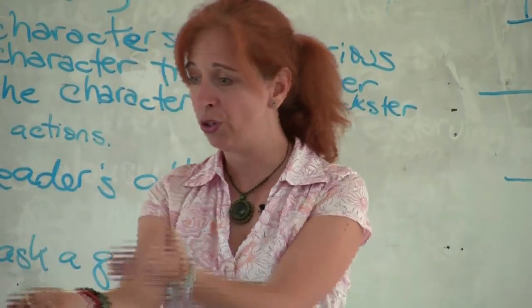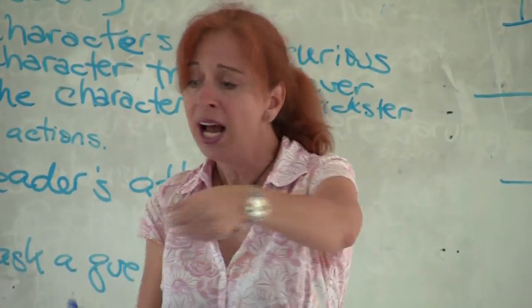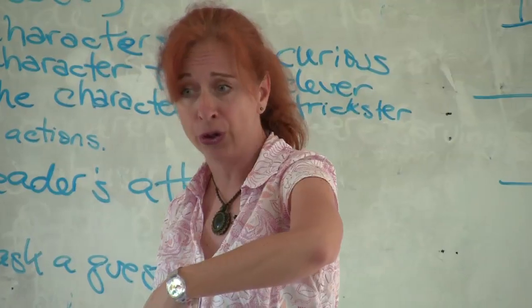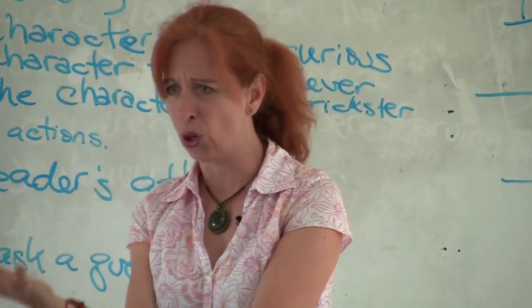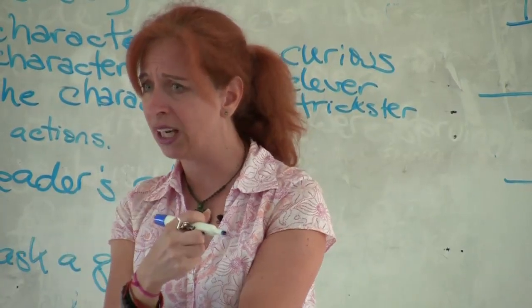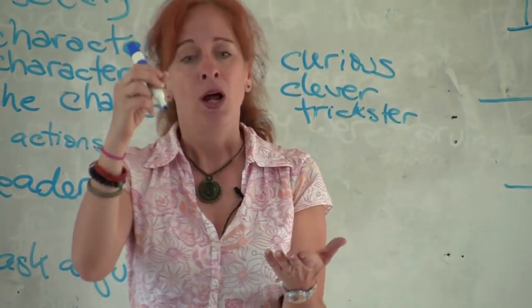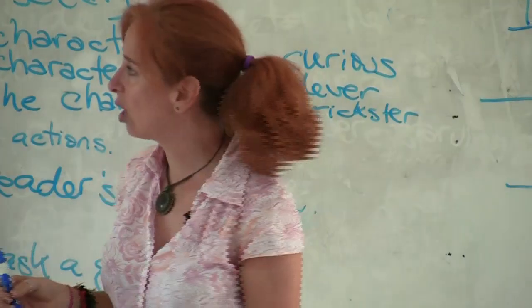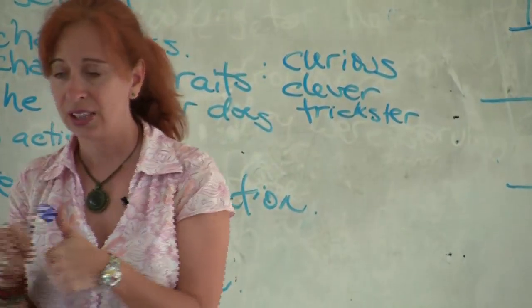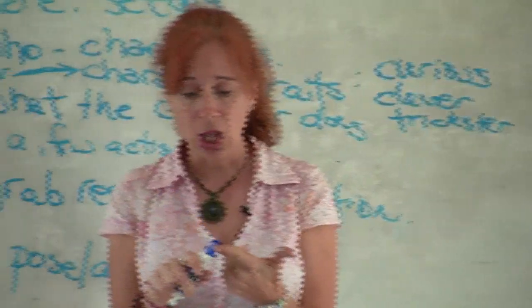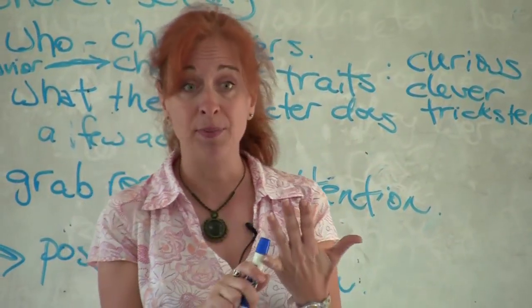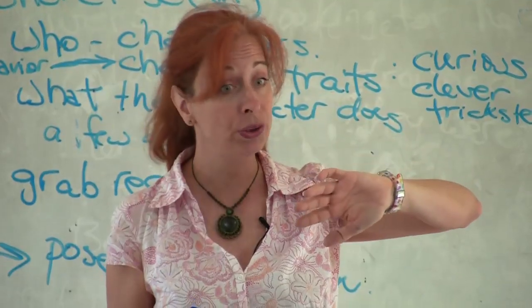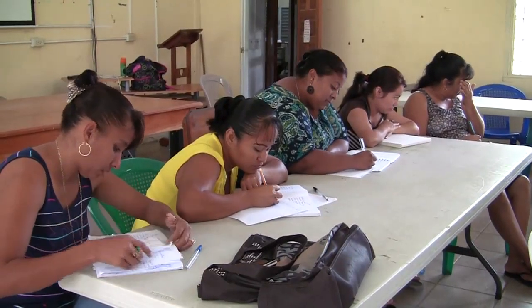So at this point, if you can turn to a clean sheet of paper, and even if you want to tear the paper out of your notebook for this next part, so you can, if you need to, flip back and forth to the notes that you've taken, feel free to tear one out or two. Choose one of the characters that we talked about. So your choices are Tata Duende, La Llorona, Ixtabay, El Cadejo, or Sisamito. Choose just one of those and write it at the top of your paper.